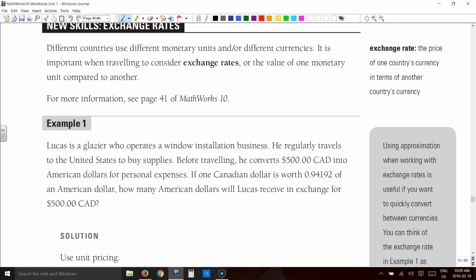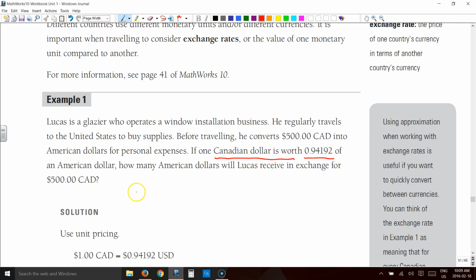So if we look at this, just right off the bat, it says one Canadian dollar is not even worth $1 American. So our dollar's worth less. Now that's not bad actually, 94 cents, because right now it's way worse than that. Just looking at this, you can get the sense that he's not going to get 500 American dollars when he does the exchange, because his dollar's not worth as much. He's going to have less than 500 American, just a bit less. You can just sort of see that happening. But let's actually do a conversion.